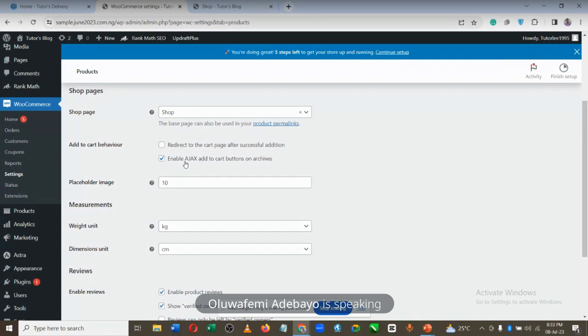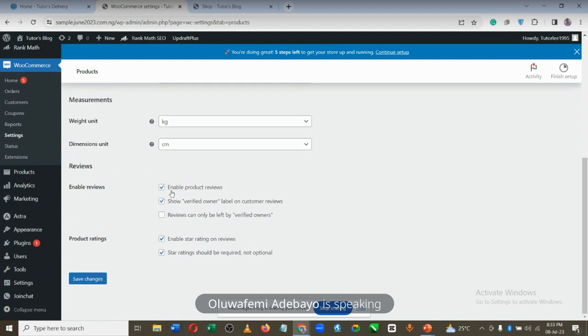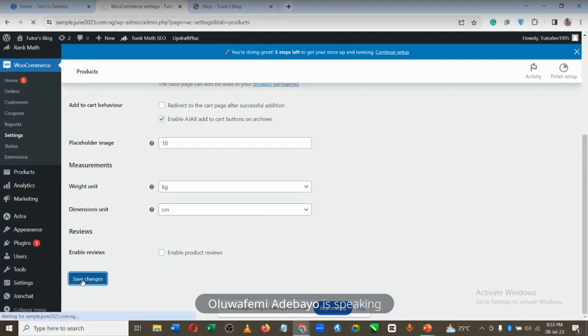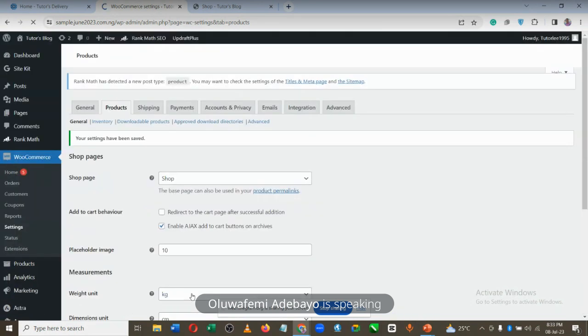But our preferences differ. For example, if you are selling an ebook, there's no need to be adding to cart. There's no need to add plenty of ebooks, it's just one ebook. So you can use redirect, so that immediately the person clicks, you can check out before the person changes their mind or something else takes the person's money. As for product reviews, if you want them, you can enable it, but I just want to turn that off. If you want people to review the product, saying they used it and it's nice, and they put stars, or some say it did not do well for them and put 2 stars, you can.